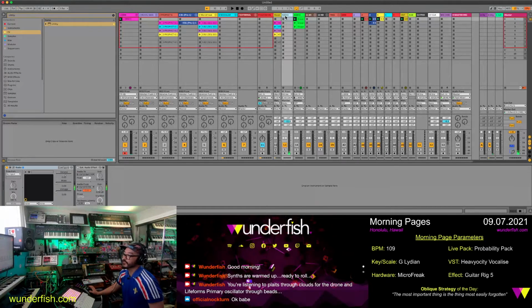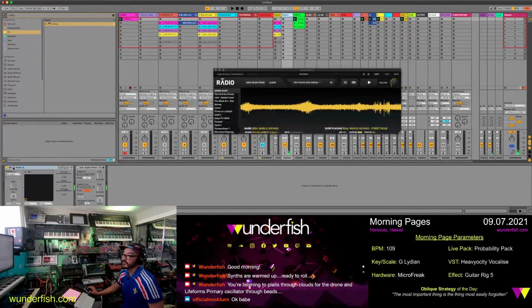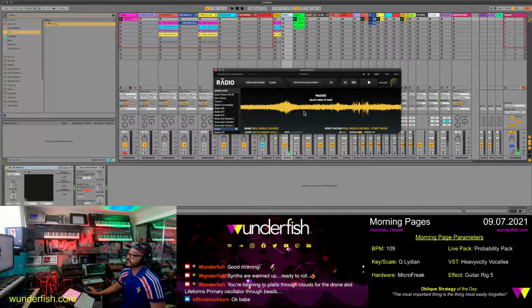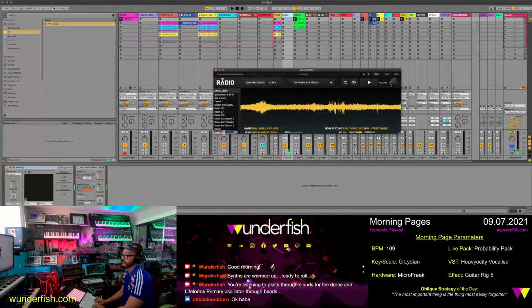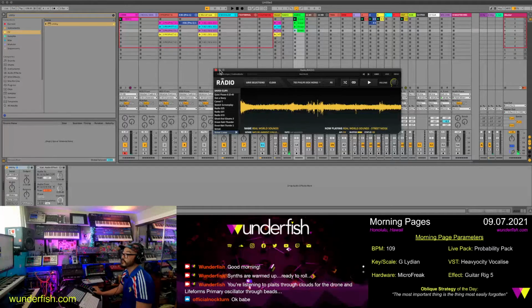Let me grab another section of that. The great thing about radio is that it's always putting whatever is being played into the buffer, even if the track is muted. Street 2. So now we've got a couple different options for street and ocean noise.